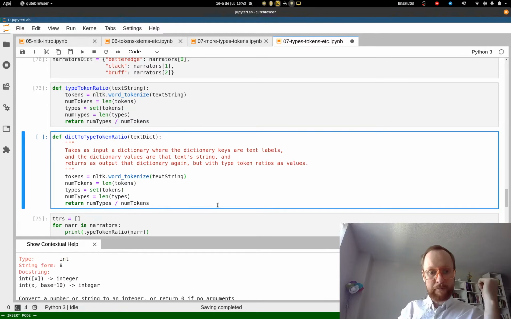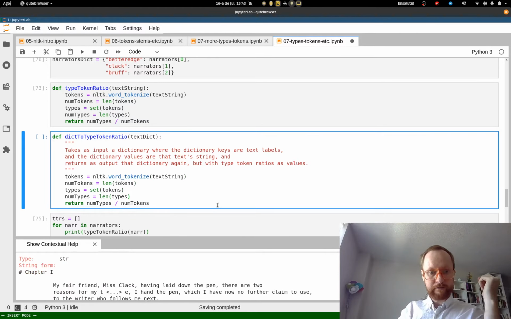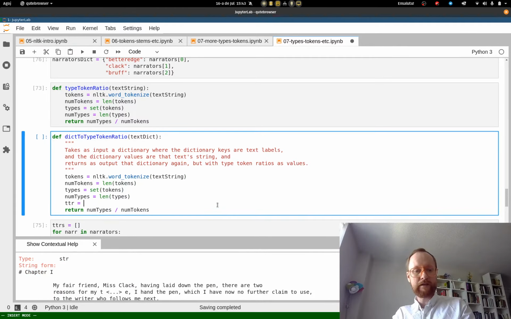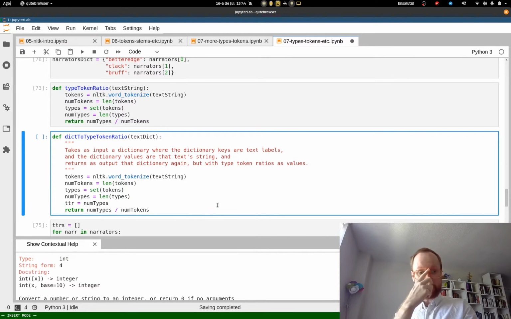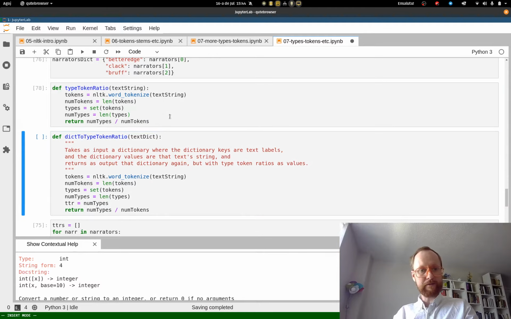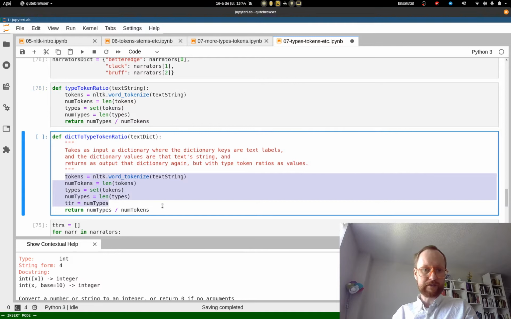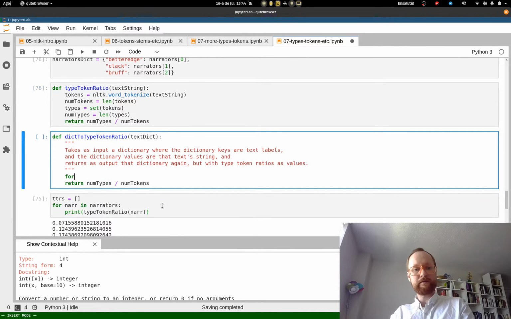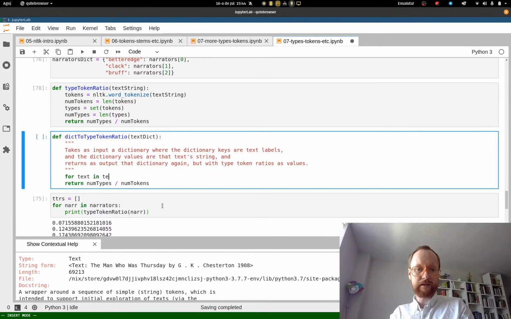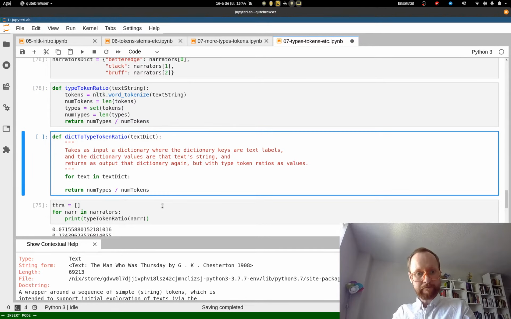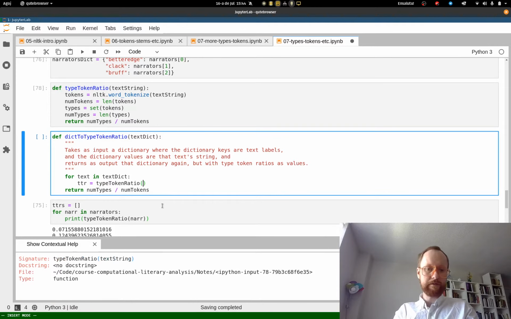Okay, so we got most of this. It's getting the tokens. Let's say that we compute the TTR. Actually, you know what? Because we've already defined type token ratio up here, we can get rid of most of this. We could say for text in text dict, TTR is type token ratio of that text.